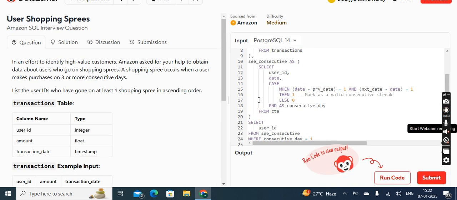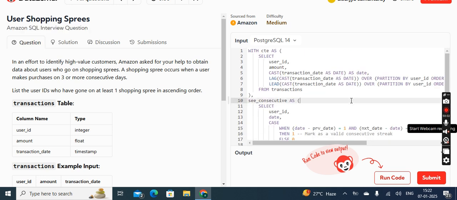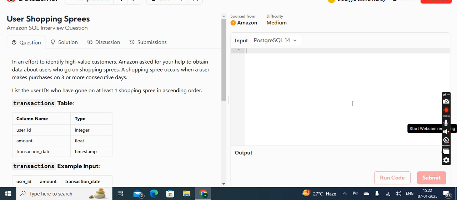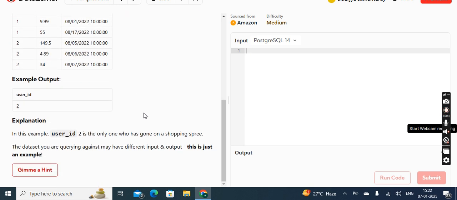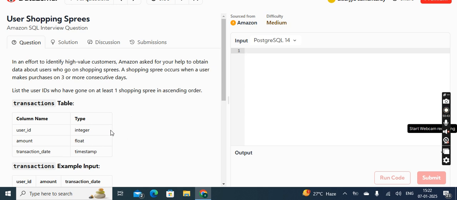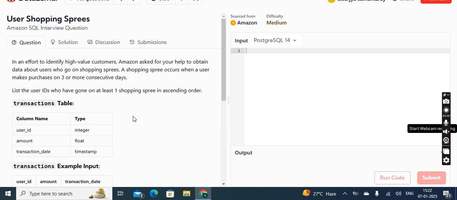Now finally let's move to another question. This is an Amazon based SQL question. I was actually doing this and it is also quite easy. Not easy, I will say, but it is a highly conceptual question. Once you read this, it will be very easy for you, but it has some logic inside. It is completely based on our window partition kind of things.